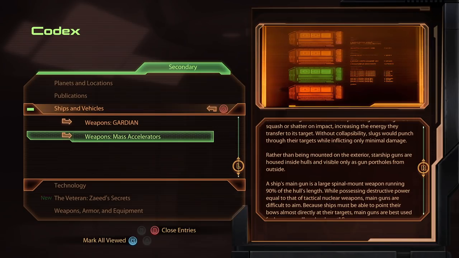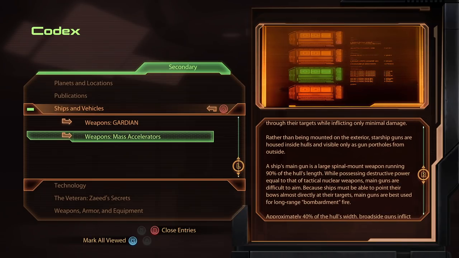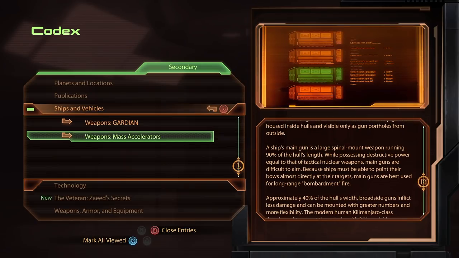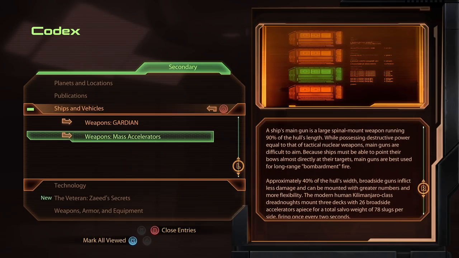I mean, getting a fucking hole punched through you? Still not what I would call minimal damage, but I can see how it would not be as much as shattering. Rather than being mounted on the exterior, starship guns are housed inside hulls and visible only as gun portholes from outside. A ship's main gun is a large spinal mount weapon running 90% of the hull's length. Wow, okay. While possessing destructive power equal to that of a tactical nuclear weapon, main guns are difficult to aim.